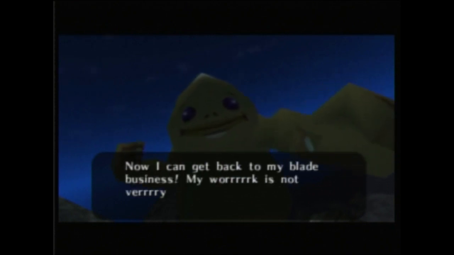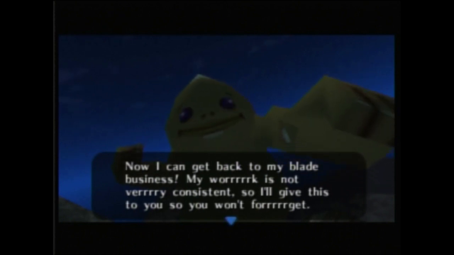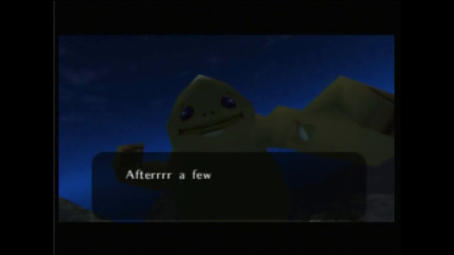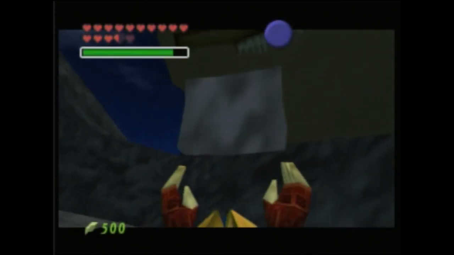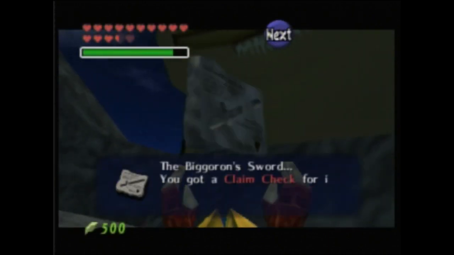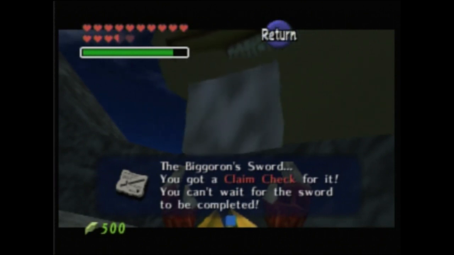My work is not very consistent. So I'll give this to you, and you won't forget. After a few days, please return. Wait patiently, and you get the Biggoron Sword. You got a claim check for it. You can wait for the sword to be completed.